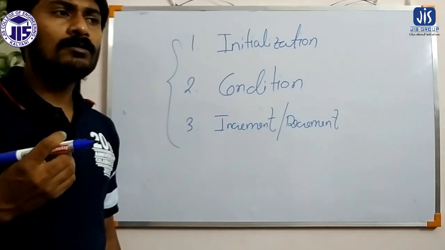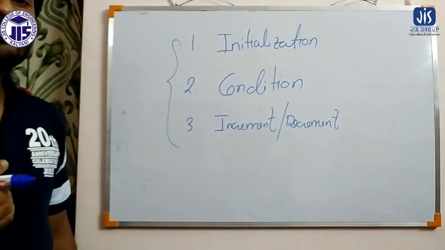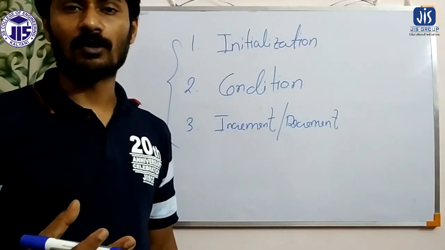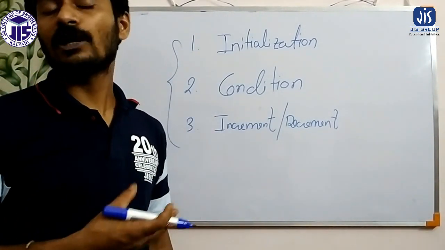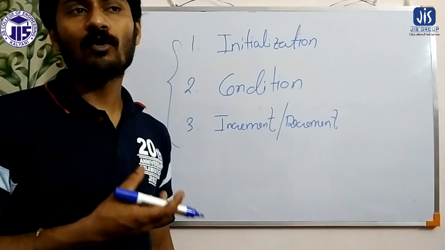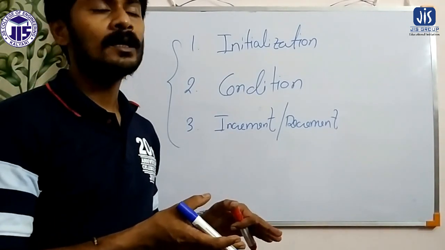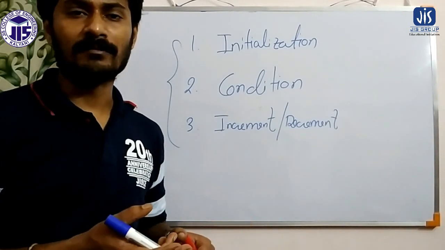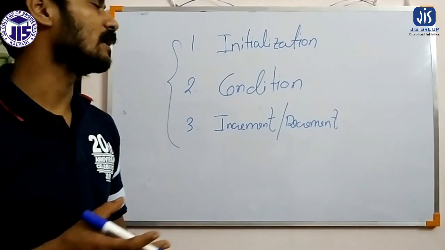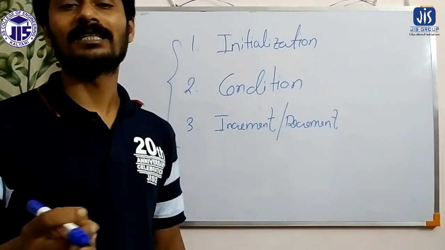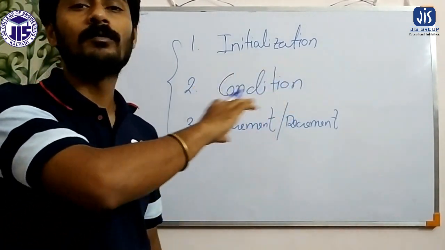Looping means a particular statement or set of statements will be executed multiple times. Now here we have to count the number of executions. We have to control the number of executions, because if we execute a block of statements, that block will be executed a limited number of times. It will not execute infinite times, otherwise the program will lead to an infinite loop, and it will not work basically. So we have to control how many times this statement will be executed.